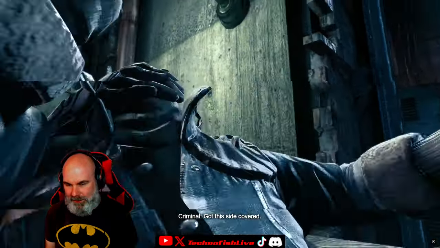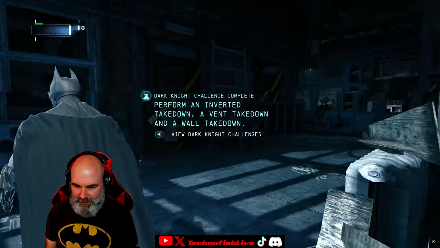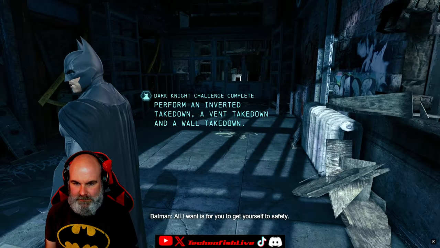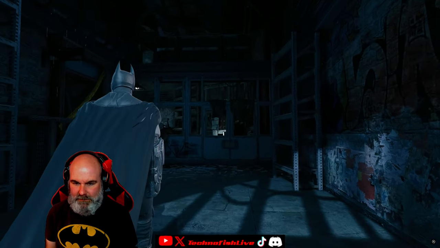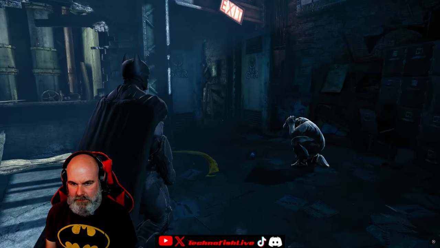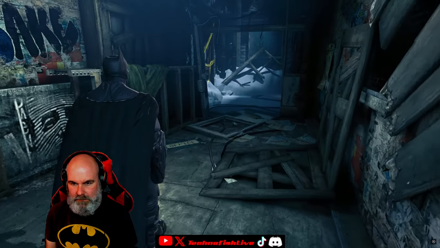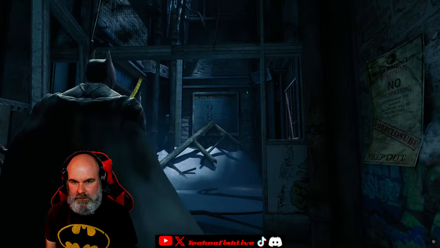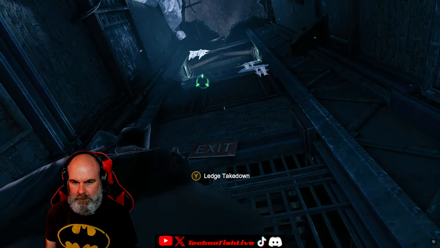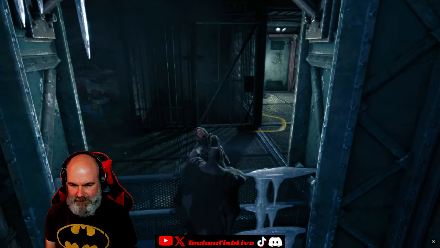Oh, through the wall. Awesome. I don't know what that vent one was all about. Just seemed to teleport. Just please don't hurt me. All I want is for you to get yourself to safety. I'm going this way. Take it, we're heading this way. Oh, nice.